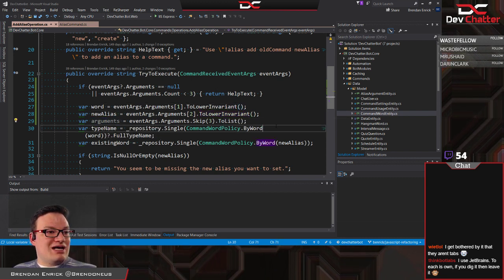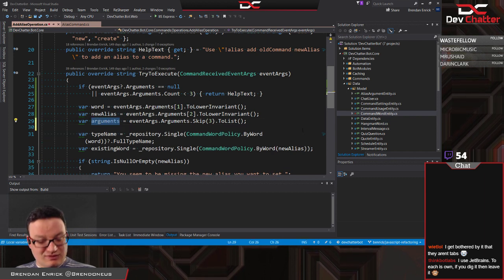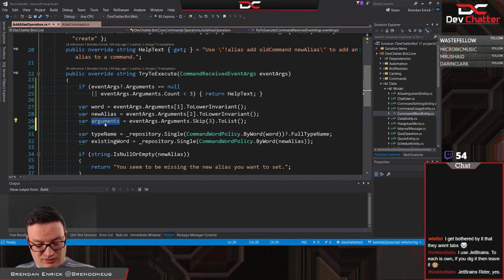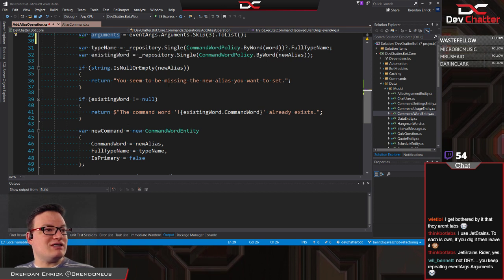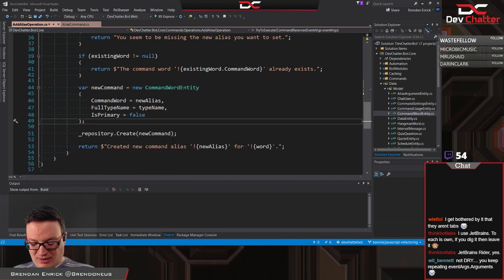Okay, so we add these new arguments in here, and I want to do something with it. So what do we do? We try and grab that from the database. You see, we're missing that already exists, so we create a new command here.